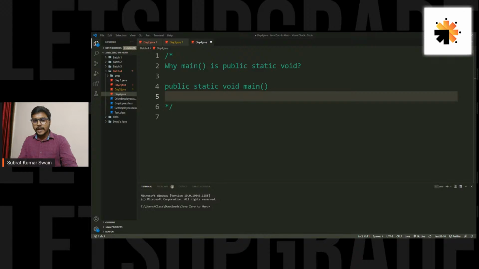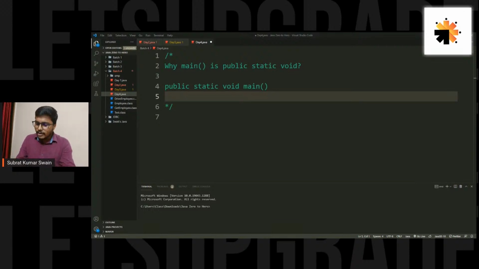If the main method is private, obviously you cannot call it from outside the package. Next, if it is default, can you call it from outside the package? Obviously not, right? We have already discussed that a default member cannot be called from outside the package. Then protected. Can you call a protected member from outside the package?